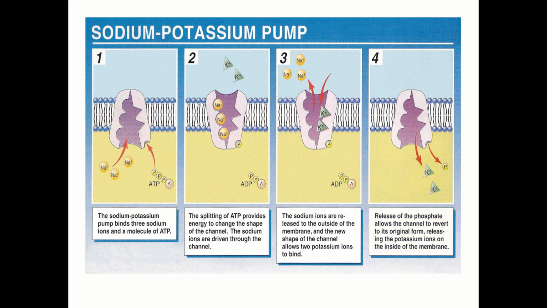So, dito sa sodium-potassium pump natin, 3 sodium ions from the inside of the cell, with the use of the ATP, ma-release yan ngayon towards the outside of the cell, na kung saan kapag na-release na yan, yung ating potassium ion naman will be released towards the inside of the cell. So, bakit nga ba importante itong sodium-potassium pump?